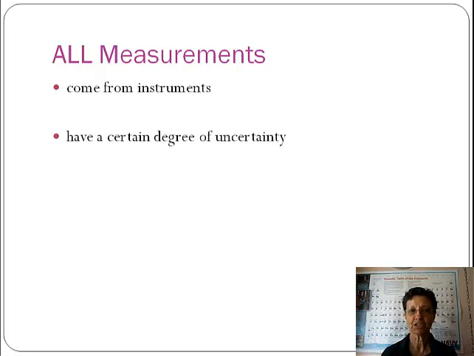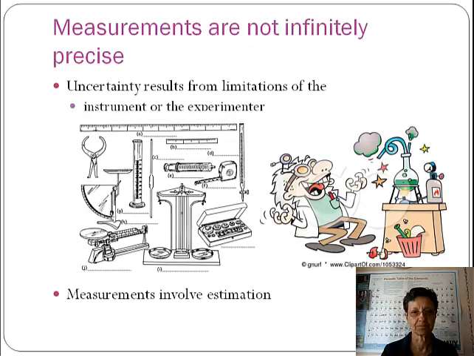All measurements have a certain degree of uncertainty. They are not exactly the number that is given. If I say that I'm five feet two inches tall, that doesn't mean I'm exactly five feet two inches. There's a leeway in there that there can be some uncertainty in the measurement. Measurements are not infinitely precise. That's what we've been talking about.